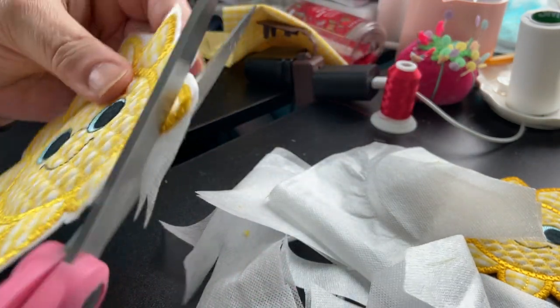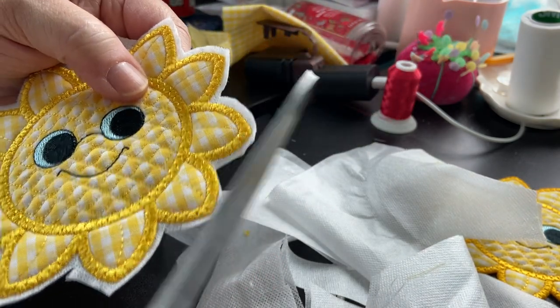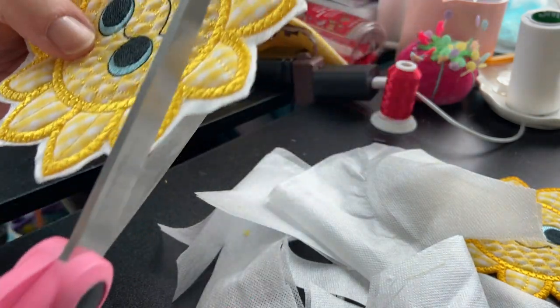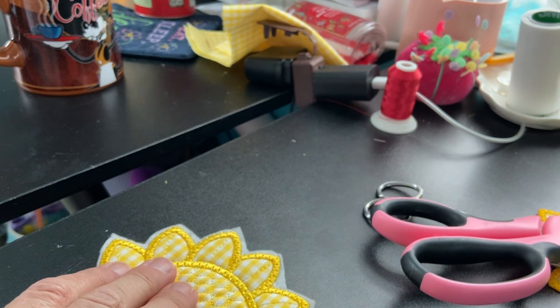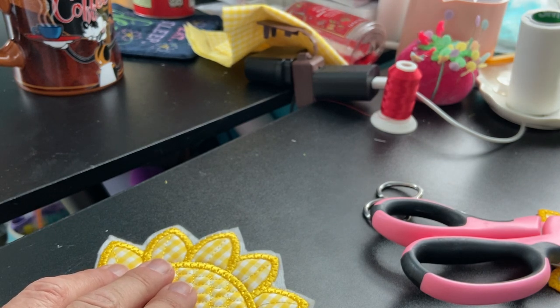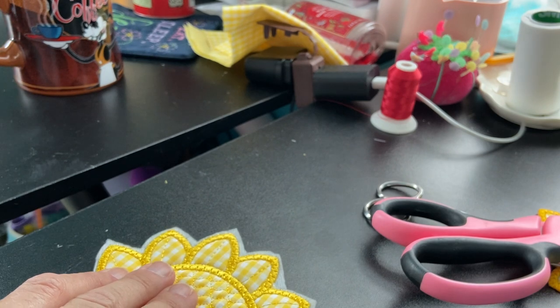Right. Oh, a couple little spots I can trim. All right. So there's our design. Now let me get, I had a water brush here. Do I still have one here with water in it? Had one. I don't think, no, I didn't leave it out.